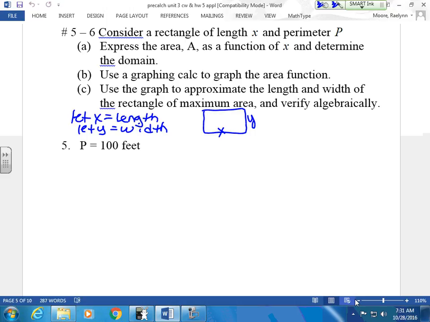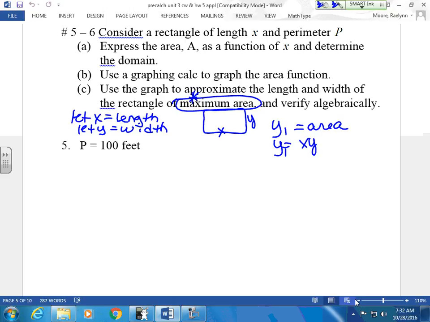So we're going to use a graphing calculator to find the area. We're also going to graph it, and we're going to maximize our area. This is key. As soon as you see the maximize or the minimize word, that's what goes into your Y1. So start like this. Y1 equals area. How do I represent the area of this rectangle with the side of X and Y? X times Y.